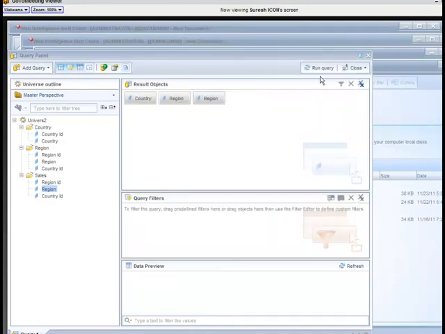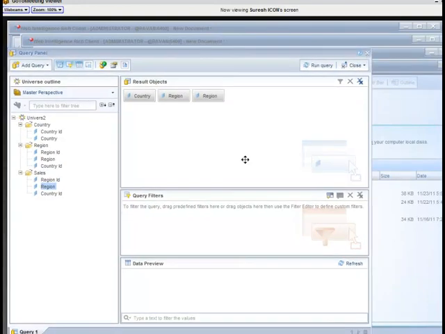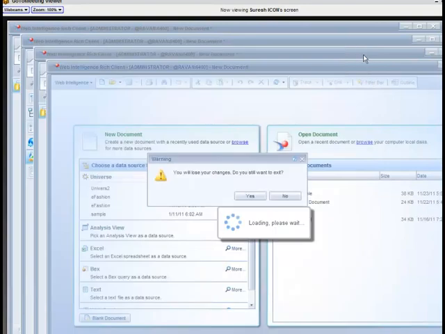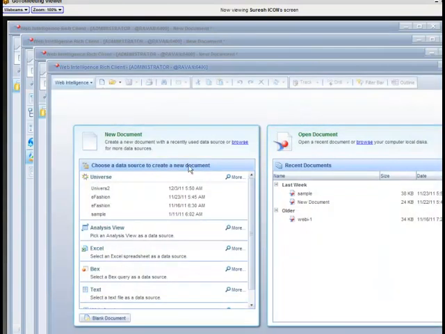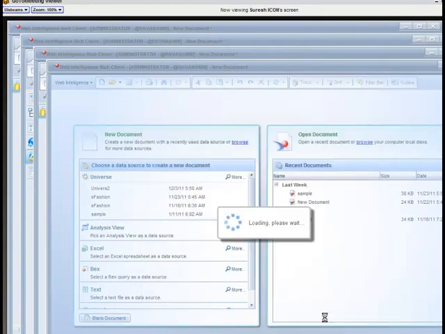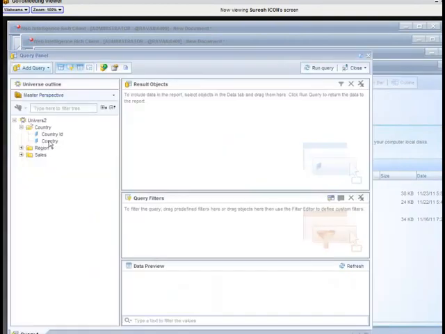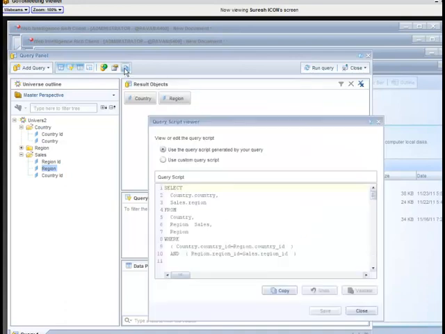Now the next requirement is, I want to create a report with only two columns. As per the first requirement, I want only the data for two columns, in universe 2. The second report is, my customer is asking to create only country name and the sales in the sales table. I just dragged country name and sales. This time when you see the SQL query, it still writes two joins.